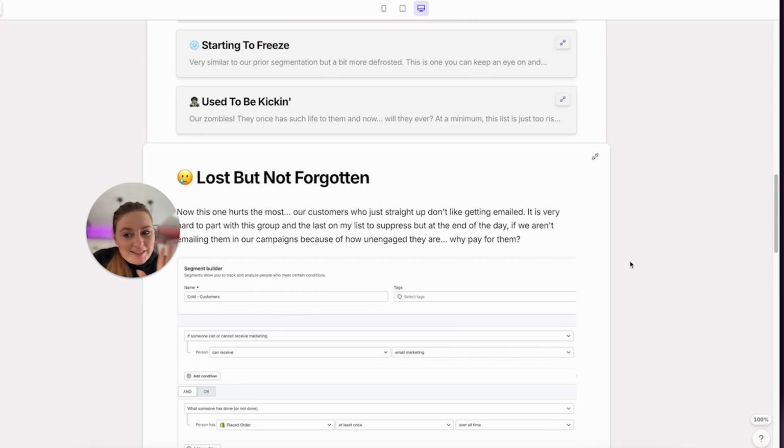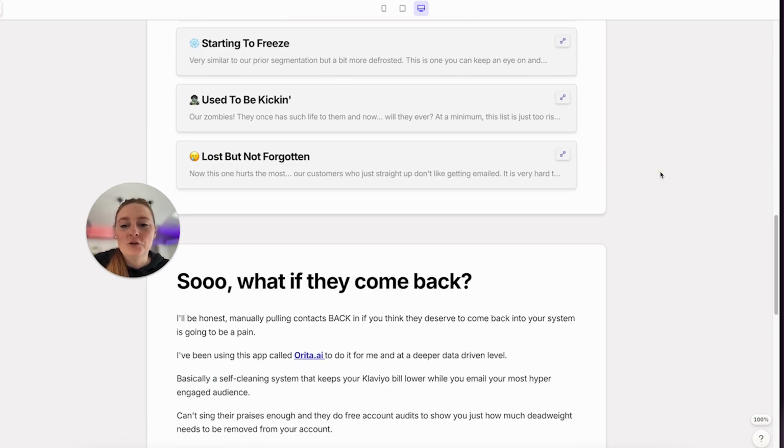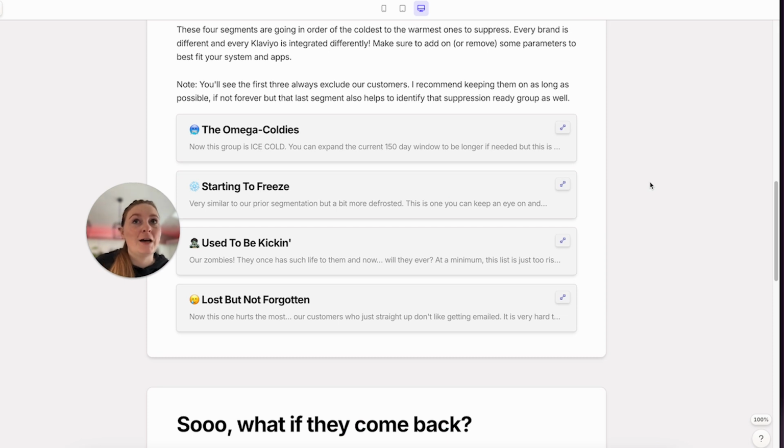Guys, and that's kind of it. I just want to make a quick video. Hopefully this is helpful. This change is a bit hard for people to adjust to, and I totally get it. So installing these segments just helps soften the blow, helps keep your costs down.